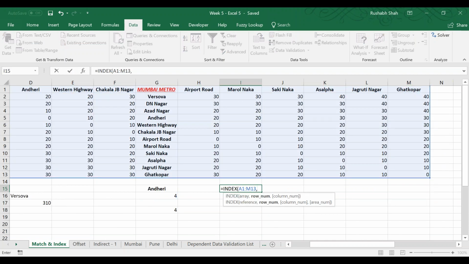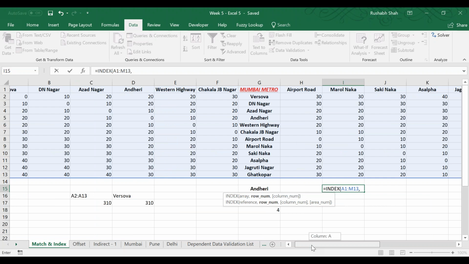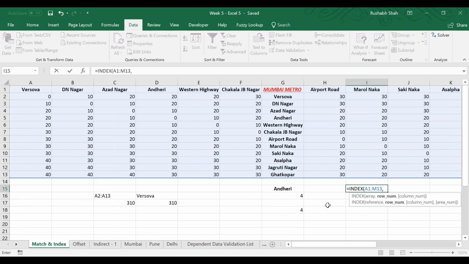Clear? Now, my question to you is, looking at the data, can you tell me what will be the cost of traveling from Warsaw to Airport Road? What will be the cost? Perfect. What will be the cost of traveling from Andheri to Azad Nagar?